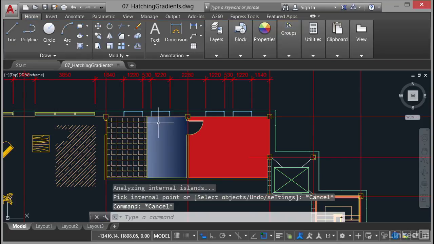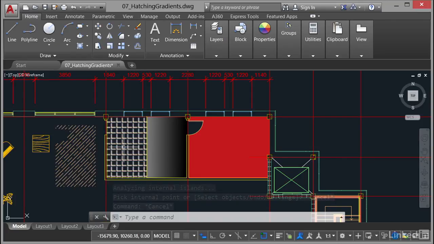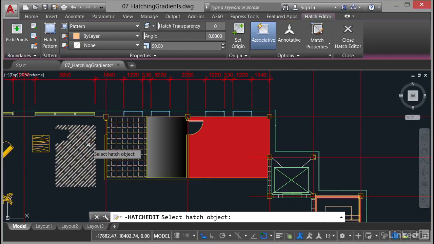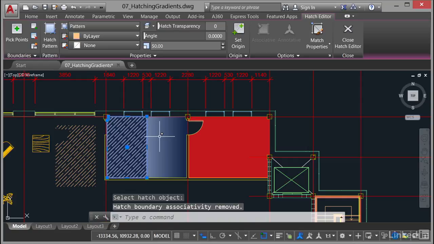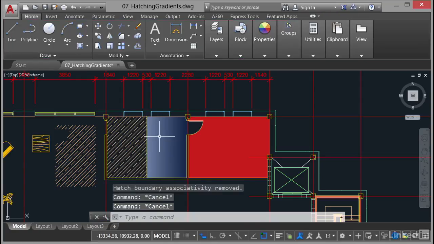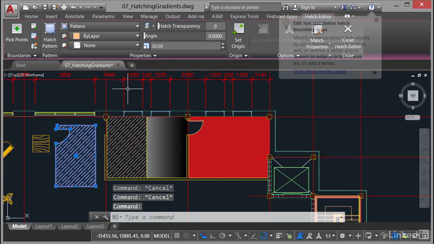Now, I might want to edit that hatch pattern. I want it to be that pattern there. So if I've already got an existing hatch, I just click on this one. I go over here to match properties. Select this one here. That's the source. And then it changes it automatically. How cool is that? Really quick and easy. And it alters the hatch pattern for you. I hit escape like that. Delete that one. Don't need that.